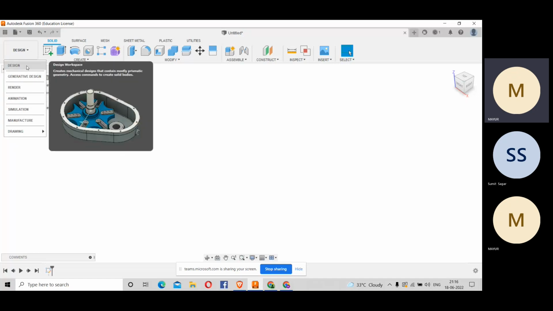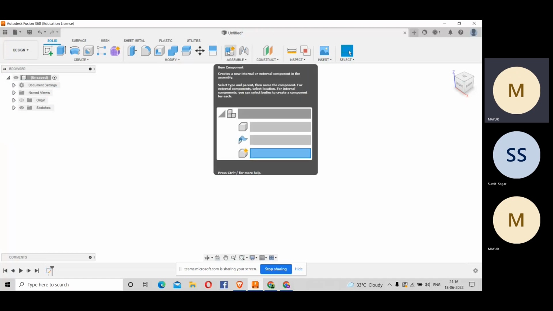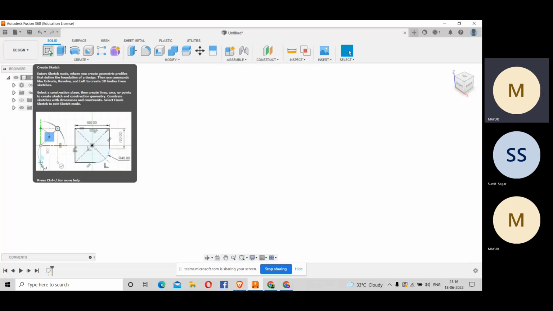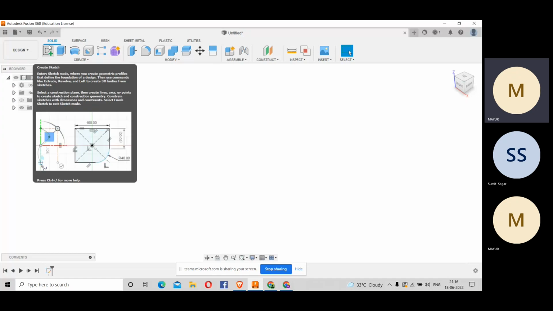If we go into the design workspace, we have so many tools. Primarily we will use this sketch tool to sketch the 2D diagrams, and will use these 2D diagrams to convert them into 3D models.